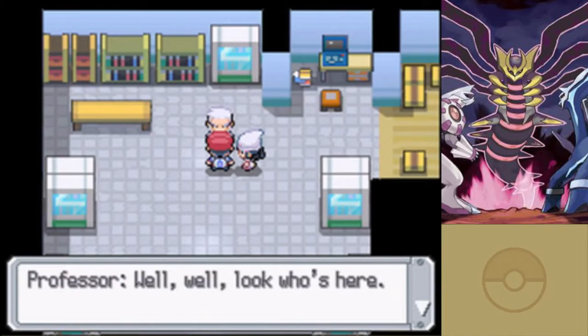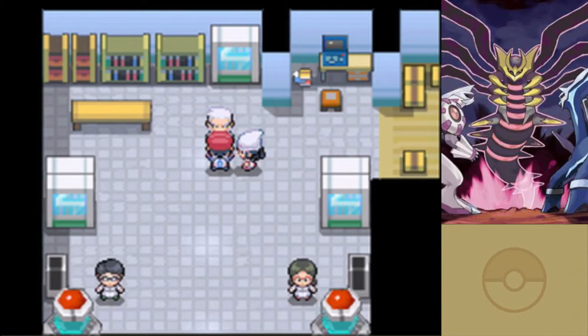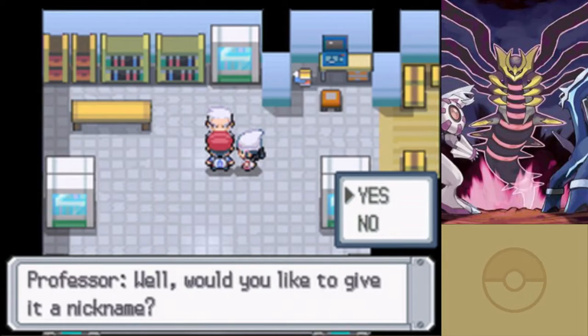Well, well, look who's here. Kevin, was it? Let's have a look at your Pokemon. I see. This Pokemon seems to be rather happy. Entrusting you with that Chimchar was no mistake, it seems. Well, would you like to give it a nickname? Yes.